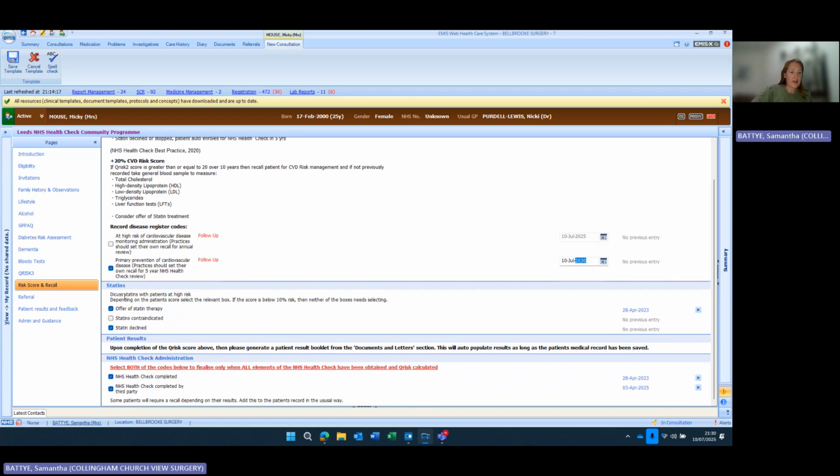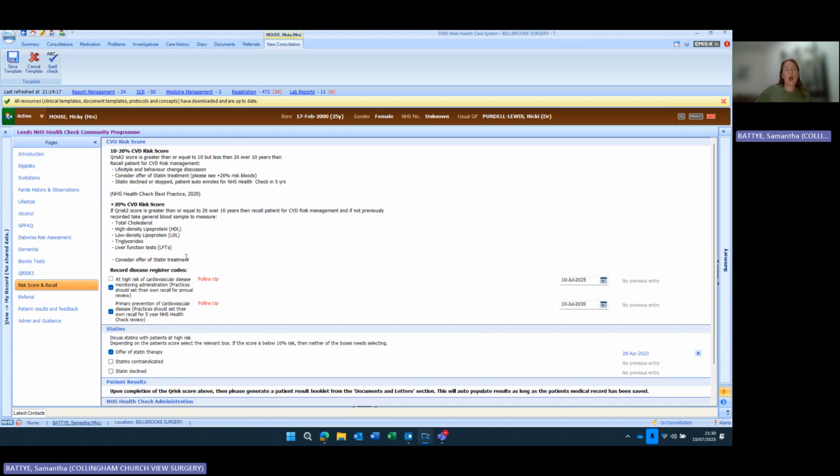If the patient, however, starts a statin, you're going to select high risk of cardiovascular disease and then set an annual recall. Again, selecting both NHS Health Check completed and NHS Health Check completed by third party.